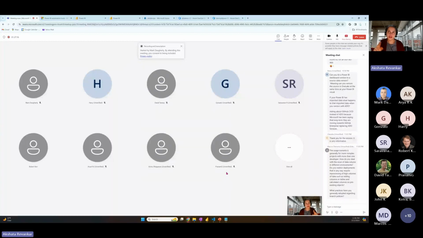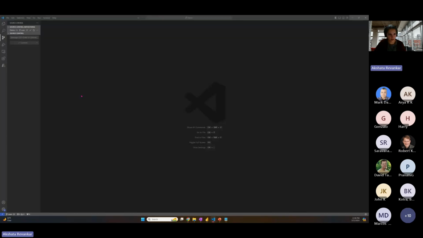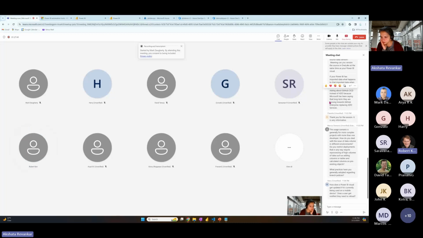Unless it's in 2 different environments, like if you have different dev and QA databases, it can switch the connection. I can't imagine a Power BI report having different versions. But if you mean the version control over here, yes, probably you can keep an older version of the data set and a newer version of the report. Let's say you don't have Power Query editor changes. I think that's what you're thinking about.